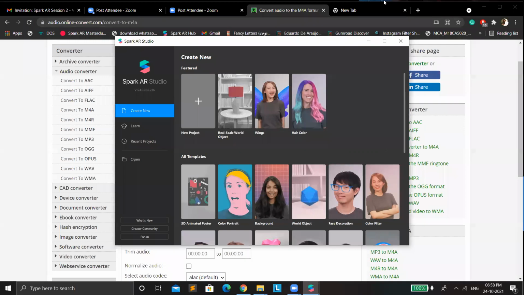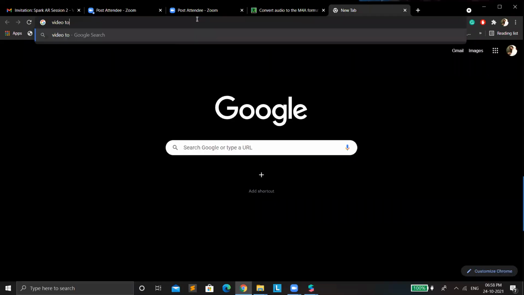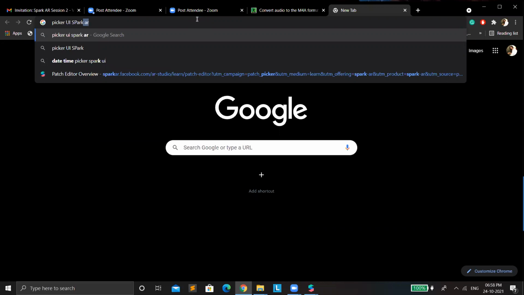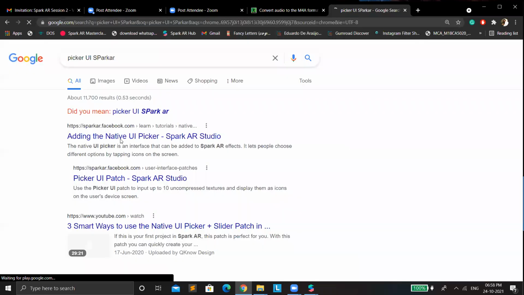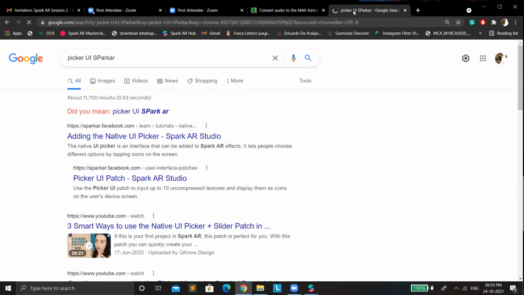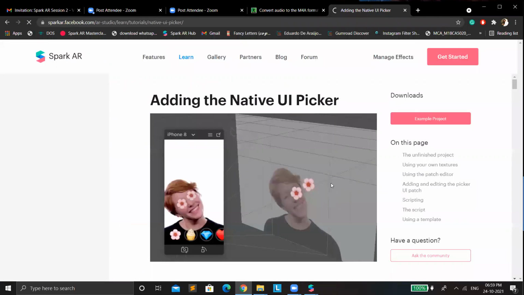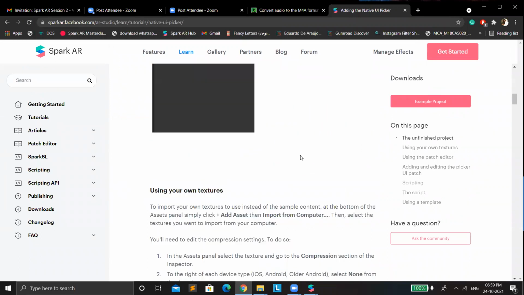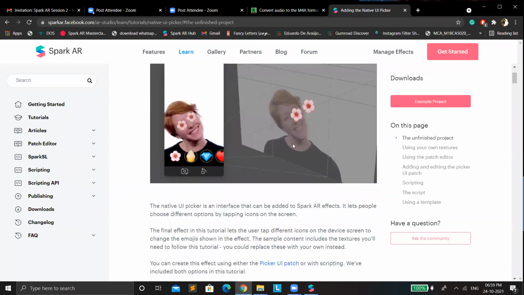So basically, this picker UI is used when you see effects which get changed according to the user's requirements. We use the picker UI instead of tap to change icon, or tap to change object also. It is a very useful base to create multiple effects in just one project. I think it is easy to understand also. I'll explain you; you just have to remember 2-3 things that go with it.